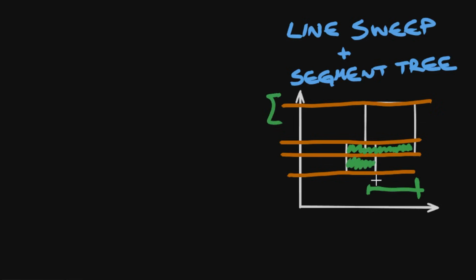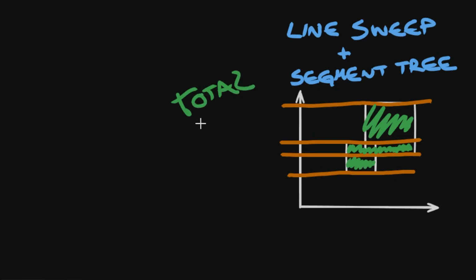The covered interval goes from this point to this point. So we have this. Now, how do we get the area of this? Well, we take this times the current breakpoint minus the previous breakpoint, and that's how we get this area. So now with this, we have already computed the total area. And now we can run the exact same process again.